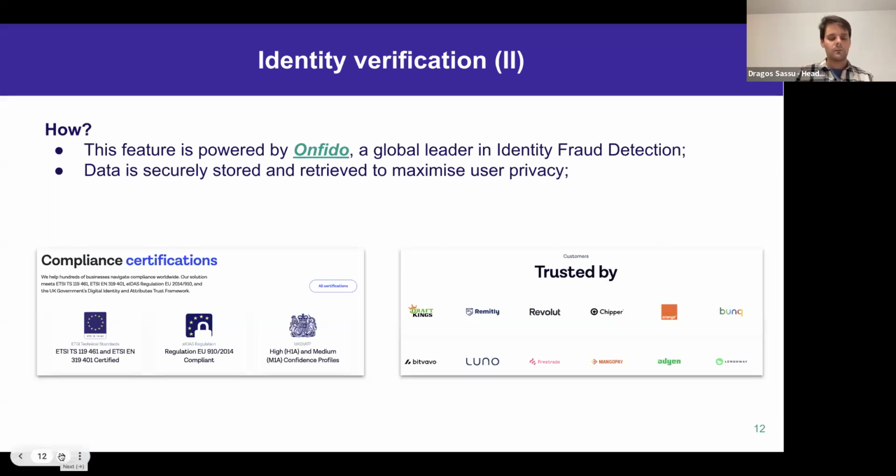So we actually use the technology and the service providers that are being used by industries where security is a central point. The other reason we take huge pride in having them as partner is that data is securely stored and retrieved in their storage. Their storages are compliant with international certifications, are placed under GDPR regulations. This is, again, generally the place where a bank would probably place the identity documents they would collect in the process of verifying the identity. So this is how serious we treat private information. And this is why we believe that we don't only deliver a secure score, but also a secure experience for our test takers throughout the journey.